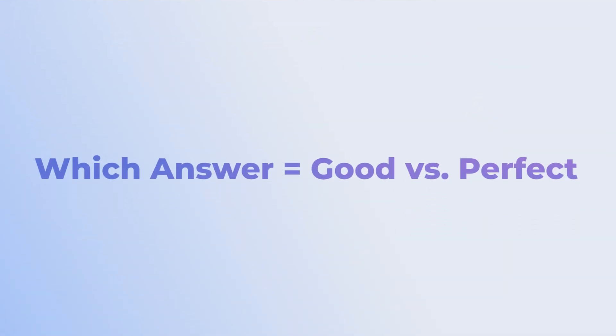It's really important to recognize that feeling uncertain is a normal part of the Step 2 CK experience. Because when we aren't certain about something or something doesn't quite feel right, we tend to think something is wrong with us and eliminate that answer choice — when actually, that was the right answer. You have to go in and ask yourself which answer is a good answer, as opposed to which answer is perfect.